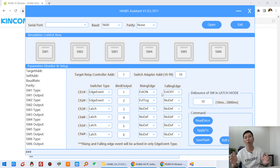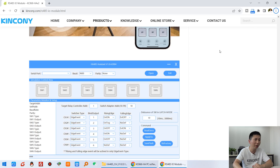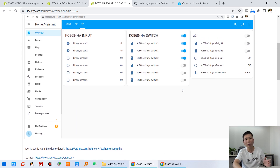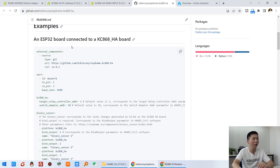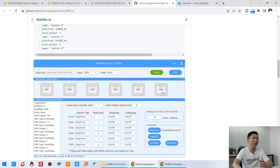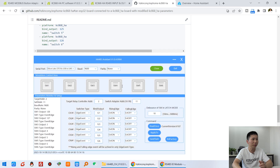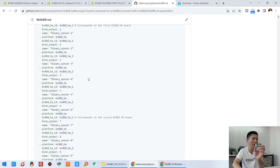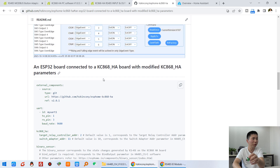This is useful within Home Assistant — you can create many automations and scenes according to this logic. For the Home Assistant dashboard configuration, you write the ESPHome component. The plugin is available on our GitHub. That shows how to configure the YAML file for one ESP32 board with one HA board, and how to set it up using the PC software.